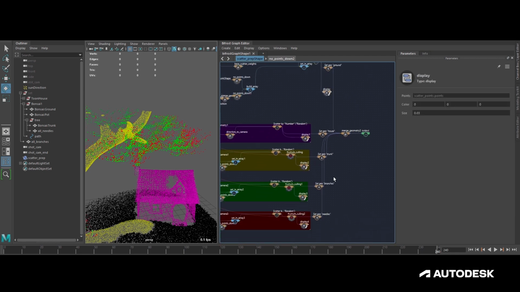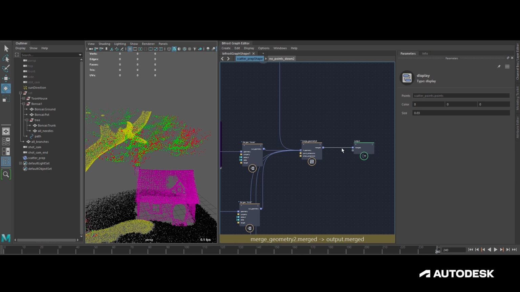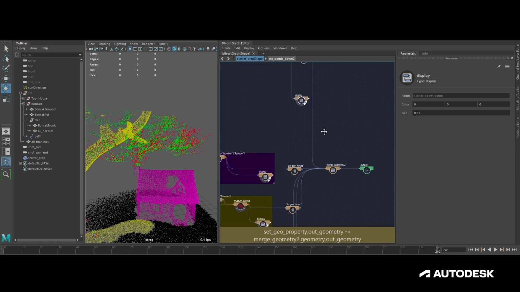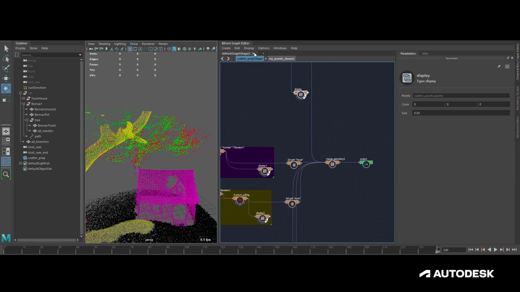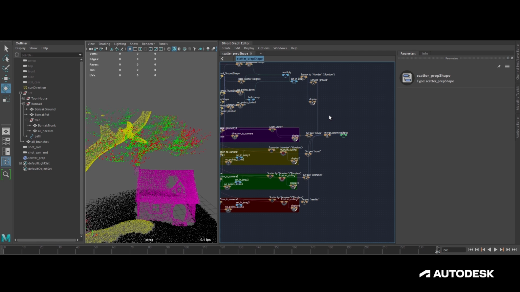So there we are. We now have one output containing 5 sets of points that have become one set of points. They're carrying their colors with them, and I've still got the display flags on. So that is this part completed. We have now scattered every point we need to scatter for this project. Let's go on to building the grass.